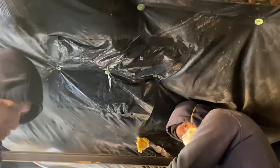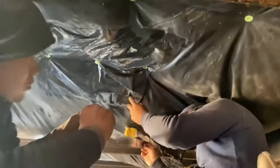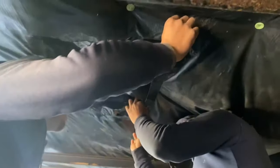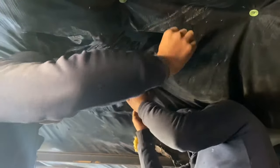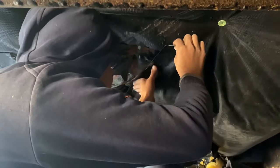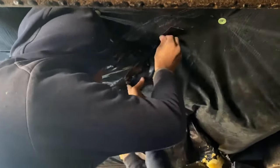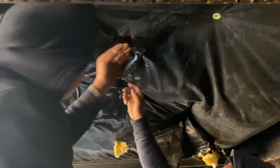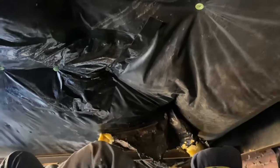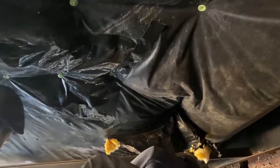All that for one little hole because somebody decided they was going to cut a hole in the plastic for no reason. And yes, you could leave that. But if you leave it, you get air infiltration up there. You'll freeze the pipes, bust the pipes. You'll have all kinds of little problems. Air coming up underneath the laboratory inside, because that's right up underneath the bathroom there. You'll have all kinds of little air issues.